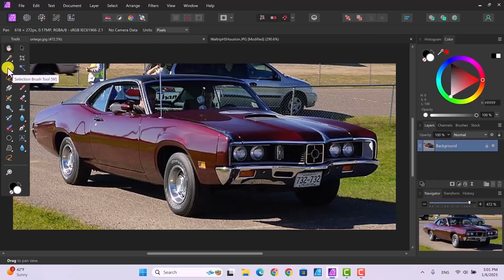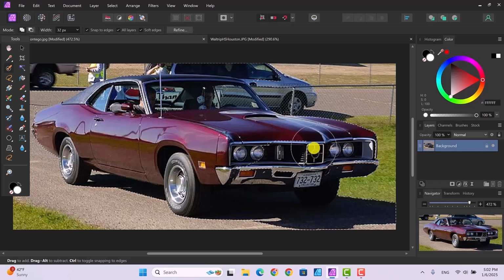Okay, so I need to use the selection brush tool, and I think I'll make that a little bigger. Okay. And I'm going to select, that might have been too big, a lot of the car. Now what I want to do in this case is also select the shadow below the car, because if you have a car sitting in the parking lot and it doesn't have a shadow underneath it and the sun's out, it's going to look more than a little strange. So we need to make sure that we select all that. So we get that selected.